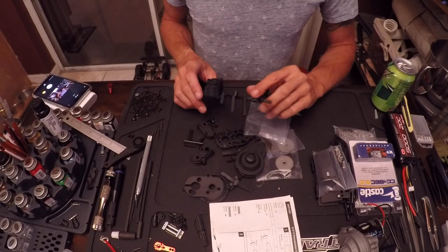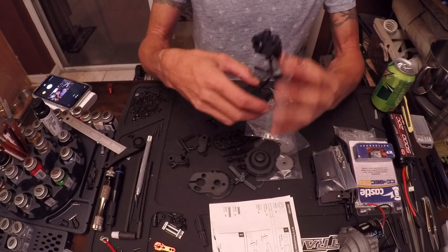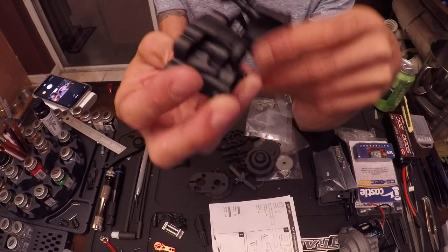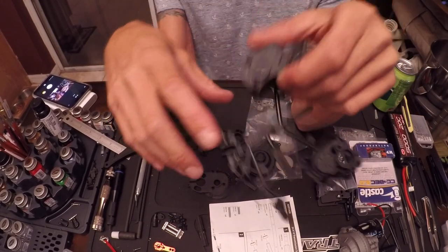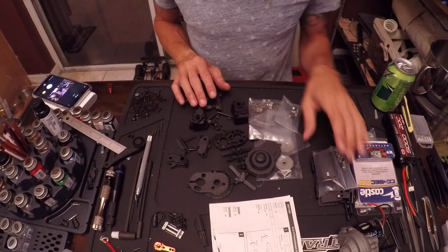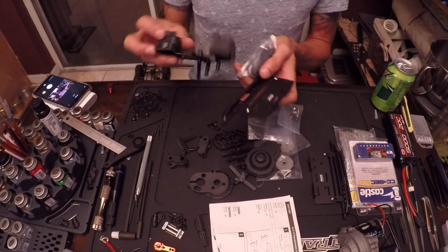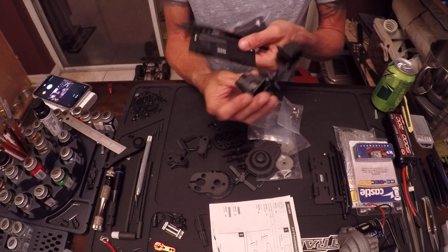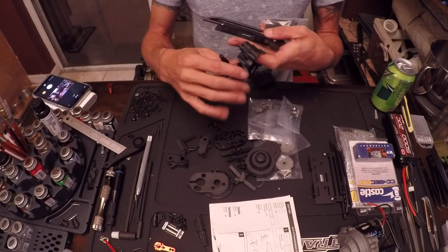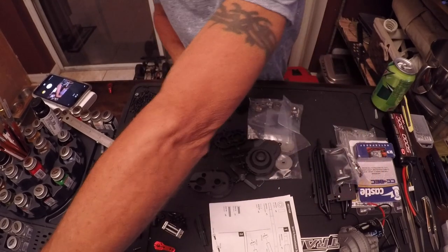Again, I'm not a fan of El Plastico, so one of the reasons I went with this transmission is, you see there's a hole right here, and this allows the installation of a selectable two-speed gear set that you can select with a servo. You actually mount the servo on one of these rails on the side, and then it will use a little push rod to push it in and out and select the two-speed range.